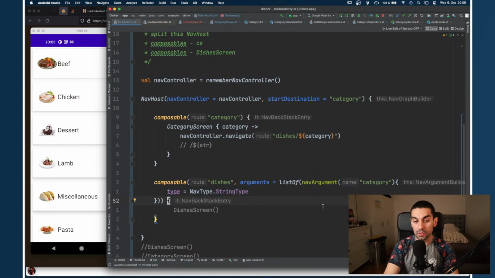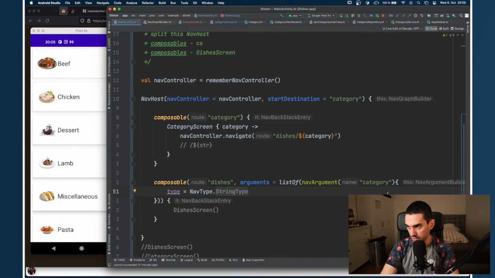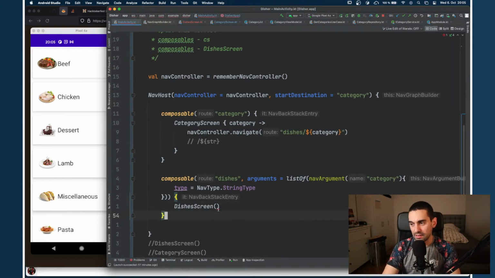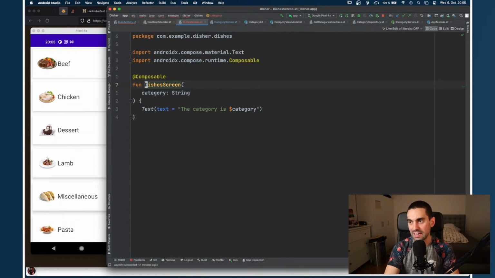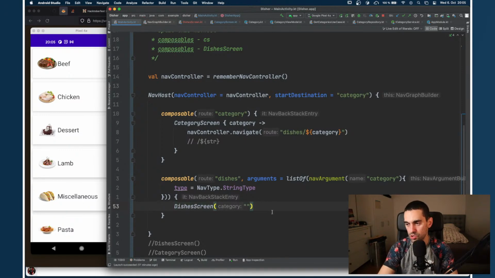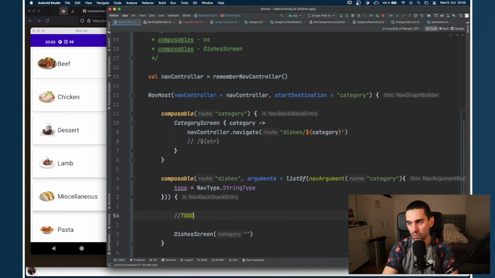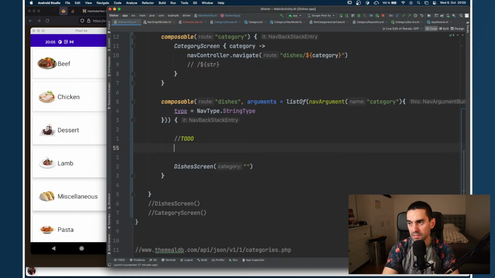Now the composable accepts that it can have a category as its additional information, additional to the route. How do we actually get that? Because we've got DishesScreen here that needs to accept it. See, it's got a little red line because remember we added on DishesScreen that it takes a category. It must have a category. There's no default parameter. How do we actually pass something in? Let me just put an empty string there to shut up the error. We need to do something inside of this composable here where I've written TODO. Let me just center the screen.